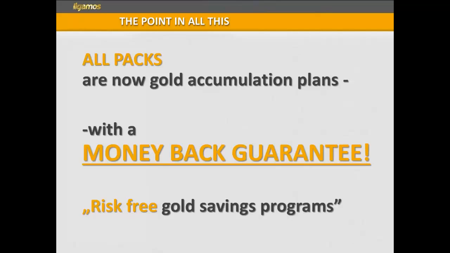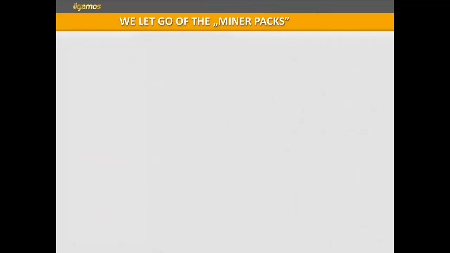We want you to be able to go out and give people an opportunity to get into a gold savings plan without any risk. All they need to do, of course, is make a commitment. If they are not serious about building up gold reserves, well, they shouldn't start with Ilgamos anyway. So all they need to do is stick to the plan, complete the plan. We don't even give any time restrictions. They have as much time as they wish. Just complete the program, reach the gold savings target, and then they get their money they paid in the beginning back in gold 100%. I think that's pretty brilliant.